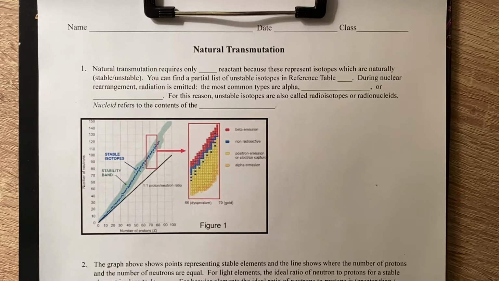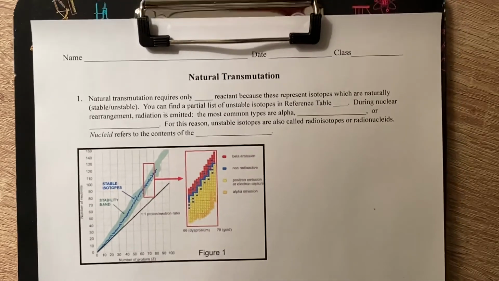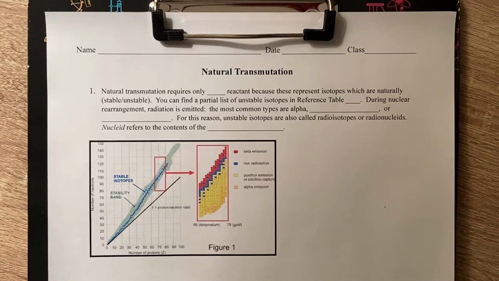So yesterday I gave you a quick rundown in the live lesson about what a nuclear reaction is going to look like. We talked about how we need to see the isotope notation, and you're going to need to look at the mass and the atomic number when you're doing this.